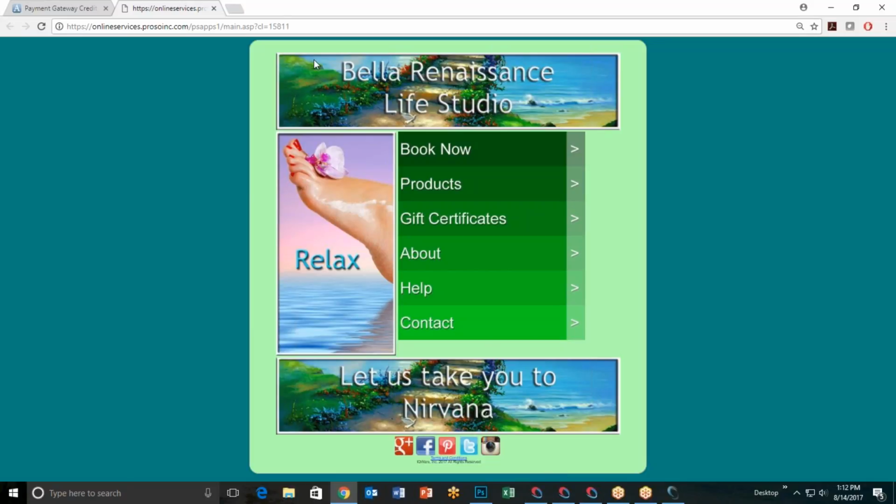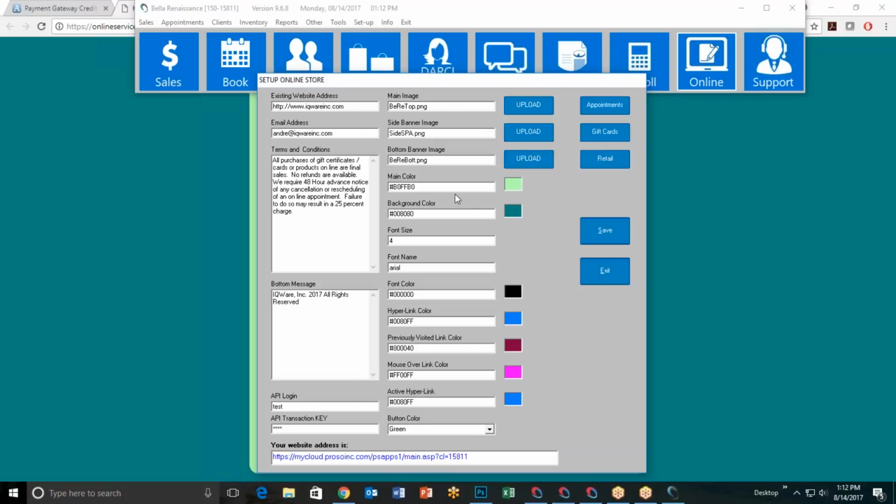So again, you're in control of the artwork, you're in control of the colors, but more importantly, something I need you to be aware of, the main color. Whatever color you choose here, it must contrast with the font color. So I've said I want a very light main color, so my font color is going to be something like black. Doesn't have to be black. I mean, it could be a dark purple or something like that. But understand, they must contrast.